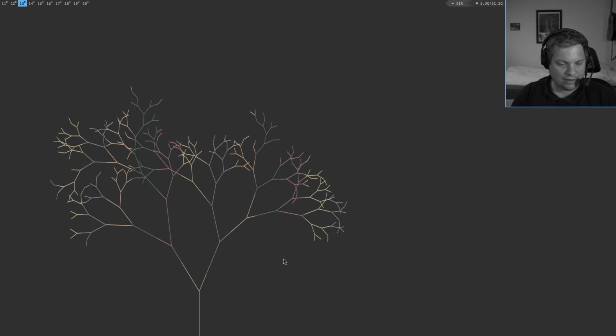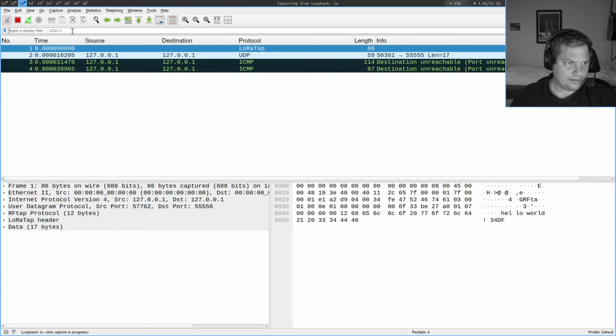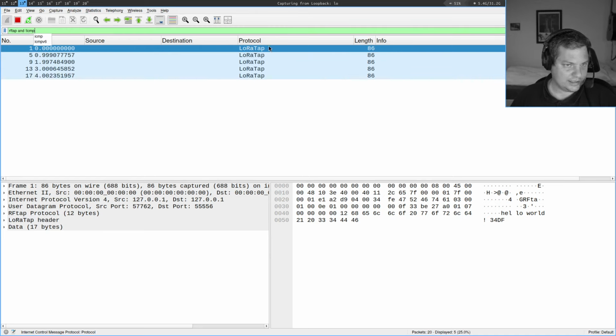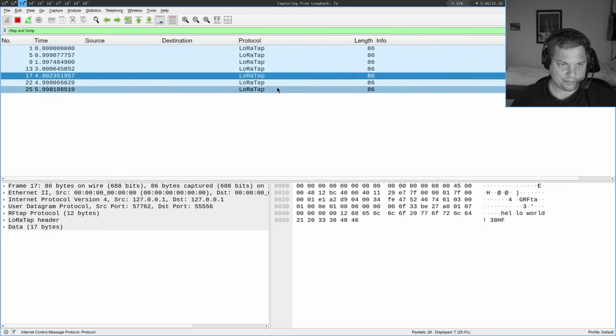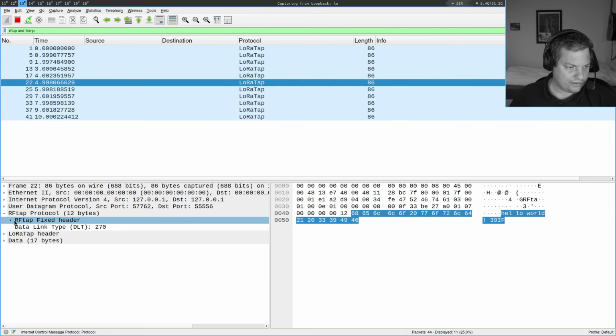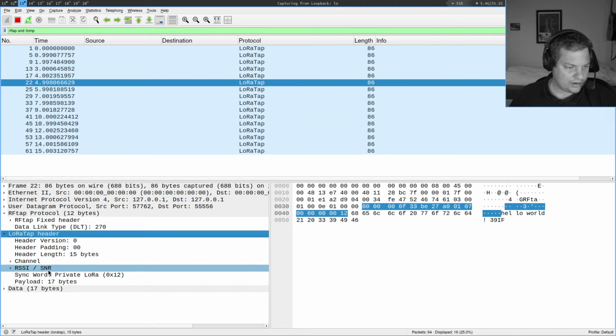The second thing you can do is open Wireshark on the loopback interface. When we filter for RF tab and ICMP, we just see the LoRa tab frames. As you can see, it's the RF tab protocol that wraps a LoRa tab LoRa frame with some metadata.